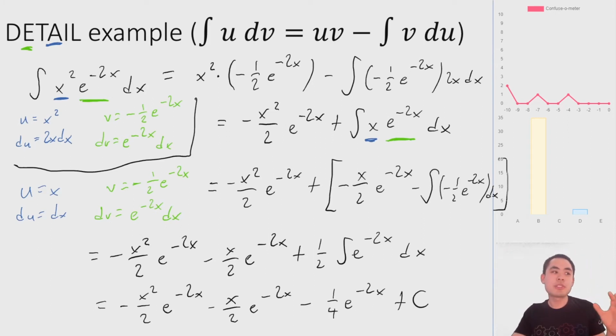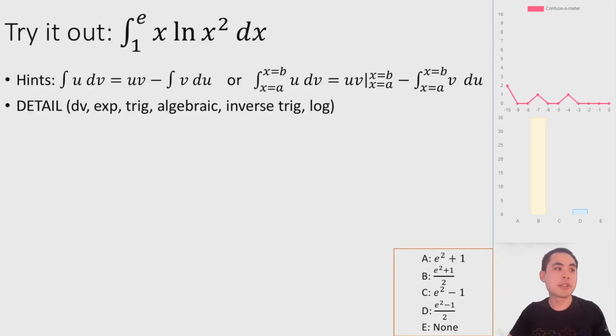Okay, so that's how you use this heuristic. You break it up into two pieces, and then you ask which piece is easier to integrate and which piece is easier to differentiate, and you try that as your guess. It won't always work, but at least it'll give you a starting point. And if it doesn't work, then you might need to try mixing and matching a little bit. Okay, so let's have you try it out.